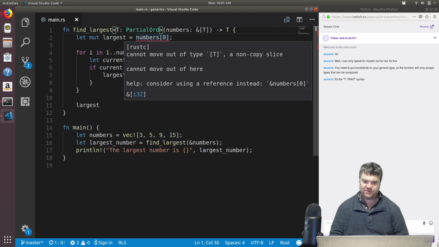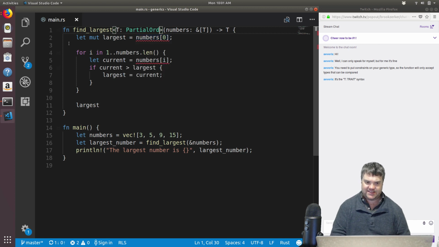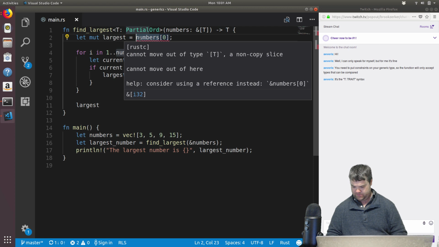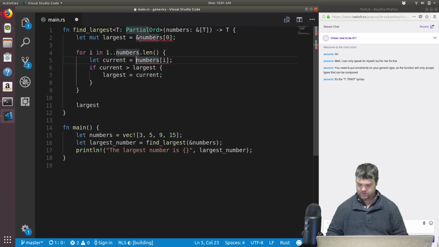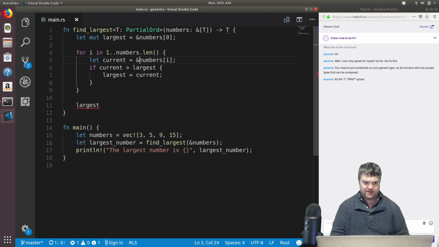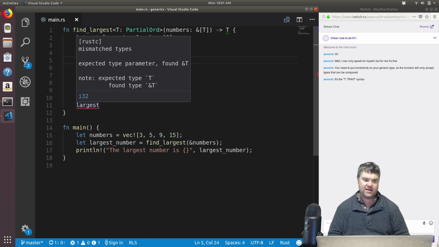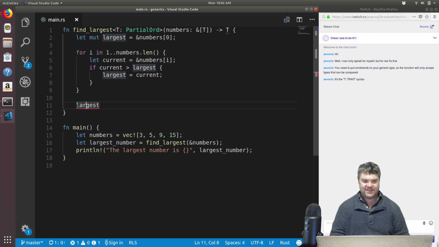Cannot move out of type T, a non-copy slice. If I move out of here, consider using a reference instead. Okay. If I do that, mismatched types, expected type parameter T, found reference to T. So I need to dereference it here?